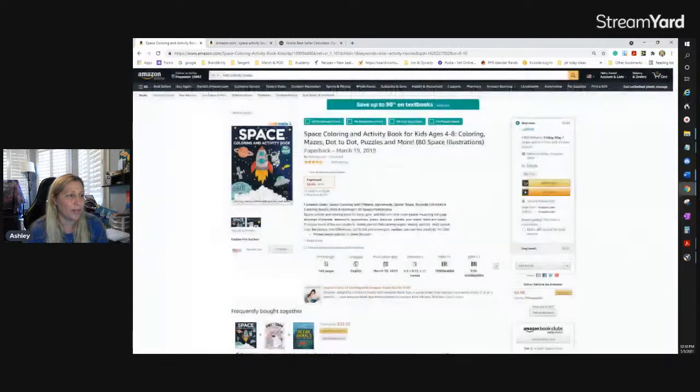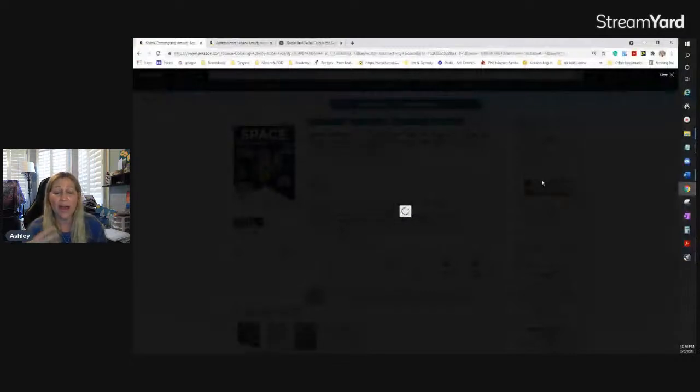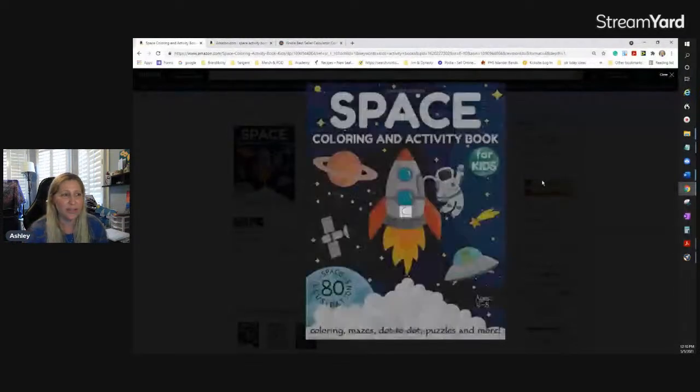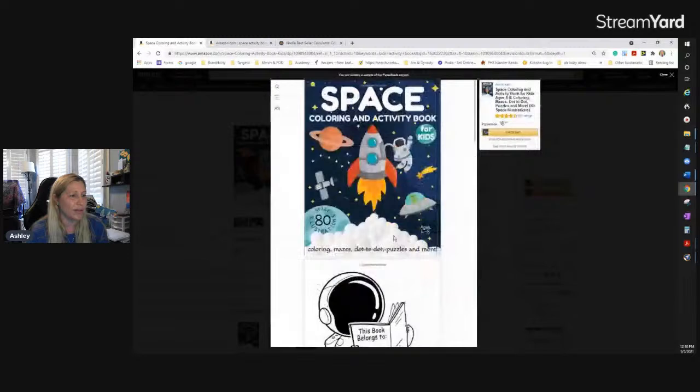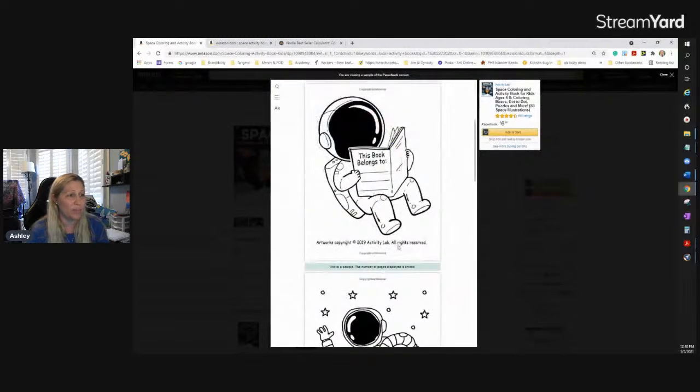Now I'm going to open the look inside feature. And I want to point out things that really can make your book stand out. Having that logo, having a nice back page can really be something. And I think we can maybe get to the back page through here. We'll see if it's going to be nice to me. Okay, yes.